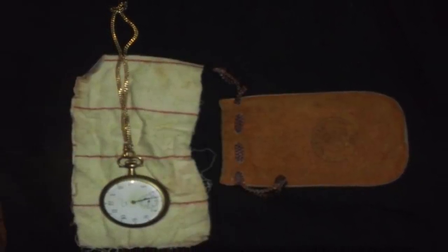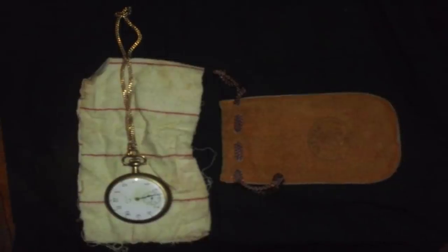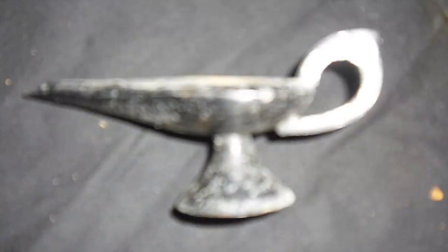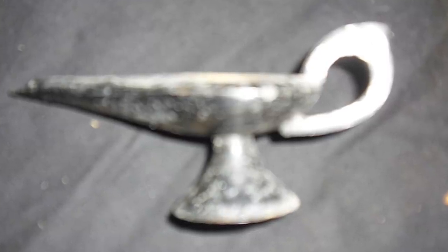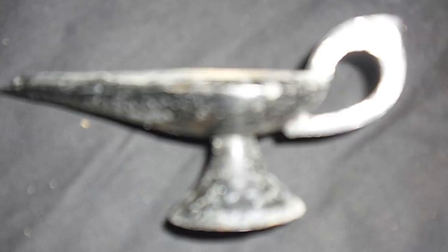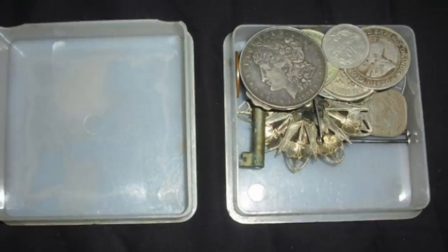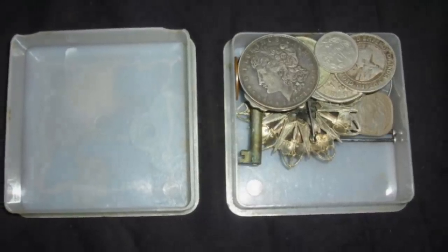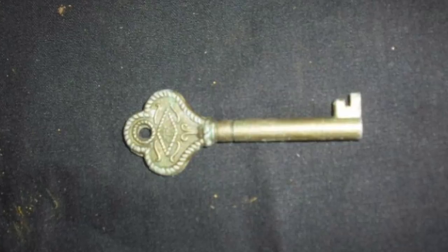On top of this, they found stamps from all over the world. Other historical items like a silver lamp, several coins, an old key, and other assorted items were also found. Incredibly, more rare coins were in here from empires and countries long gone. There were also two pieces of World War I memorabilia. Perhaps most mysterious was a key that no one, not even the grandmother, knew what it unlocked.